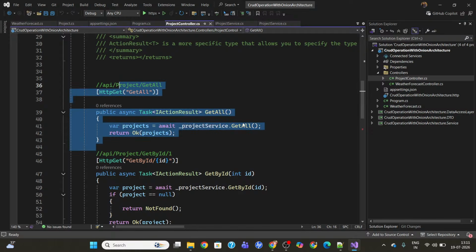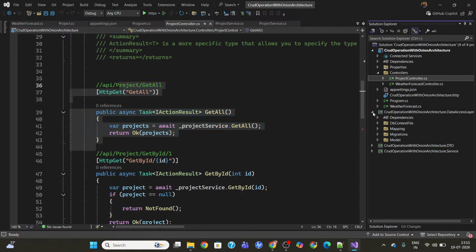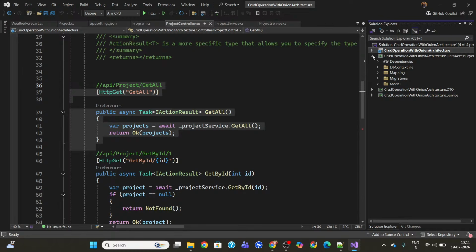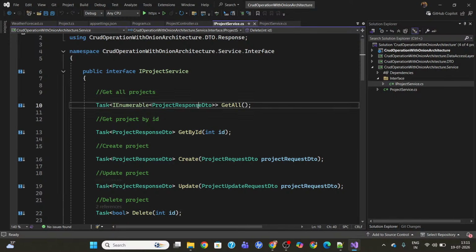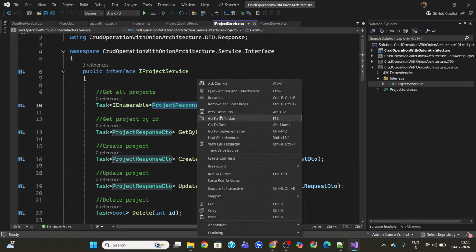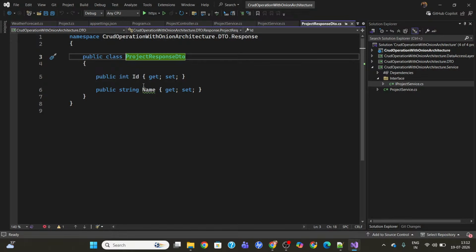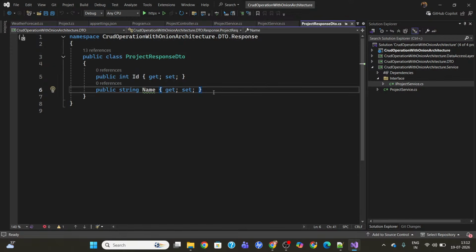I will try to make it simple so anyone can easily understand. For example, now in the get all response, you are getting ID and name, and next I also want a description.